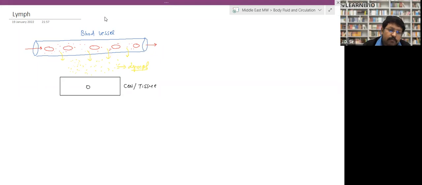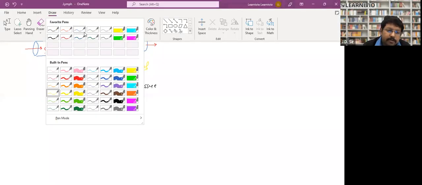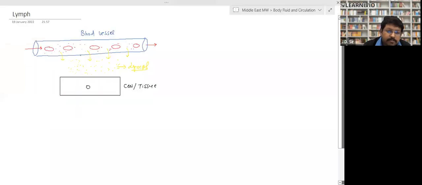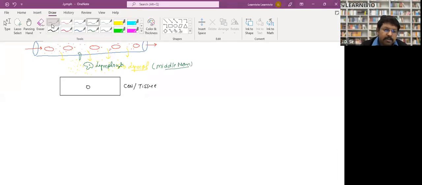Along with the lymph, there are certain cells, that are WBCs. We have discussed this. These are the lymphocyte cells. Out of WBCs, lymphocyte cells also come, right? So this liquid is called lymph. Lymph is known as the middleman. Why do we call it the middleman? Because the transfer of substances between the blood capillary and the cell takes place with the help of this middleman.